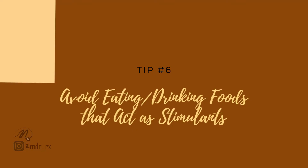Moving on to our stomach — personally my favorite one. We want to avoid eating foods or drinking drinks that will stimulate you, like coffee. You don't want to be drinking that especially too late if you have issues falling asleep, because it will keep you up. Instead, you can eat foods or have drinks that will calm you down or put you in a sedative state — such as chamomile tea, which is actually a good way to calm your body and get you sleepy. Also warm milk — you've heard it a lot, but it's actually true that warm milk does help you get a bit more sleep.